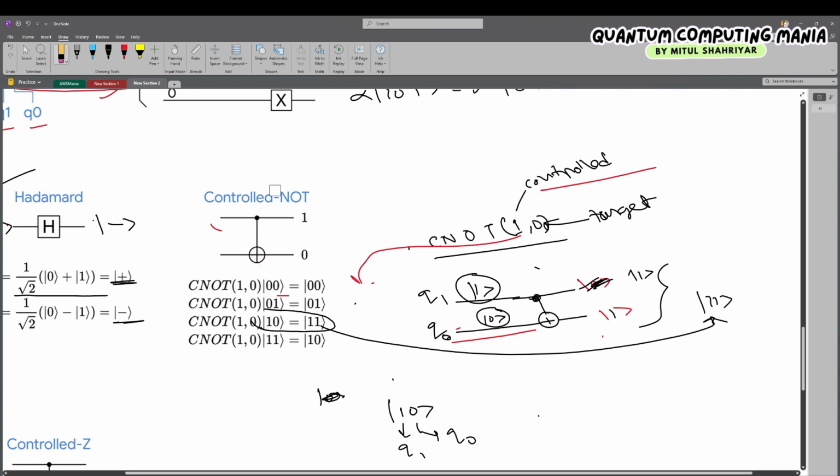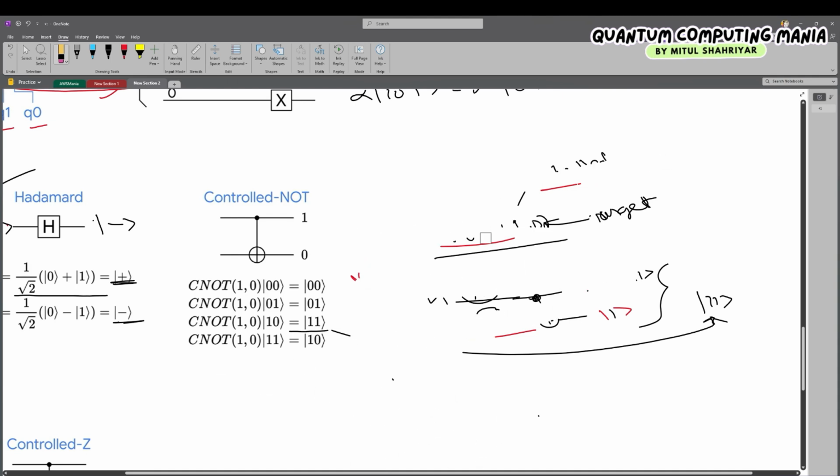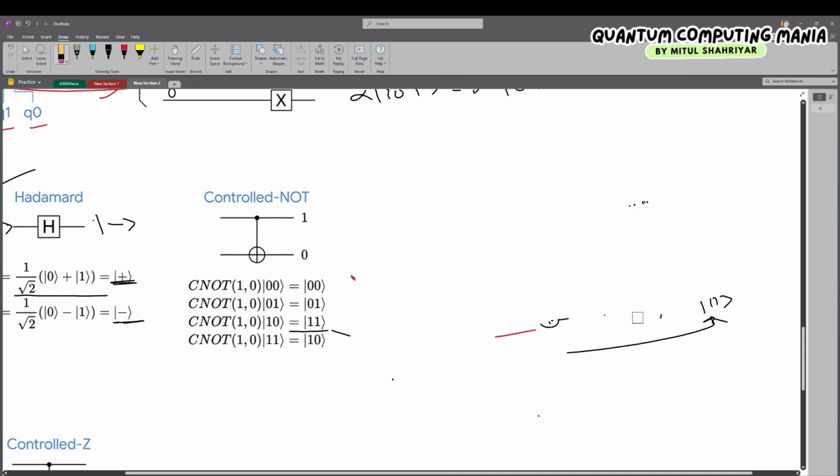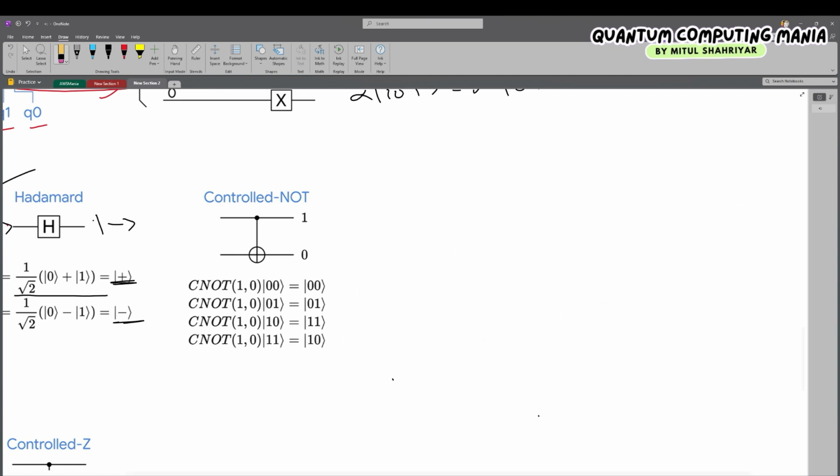Another important factor is that control NOT is actually the X gate, right? Control X, isn't it? You can see that if the value of the control, qubit 1, is 1, the value of qubit 0 has been flipped. And flipping is exactly what the X gate does, right? So for example, let's work with this one. This is our Q1, this is our Q0. Q1 has the value 1, and Q0 has the value 1.